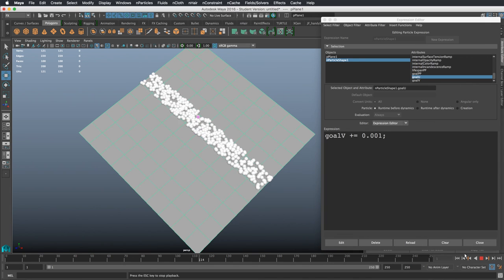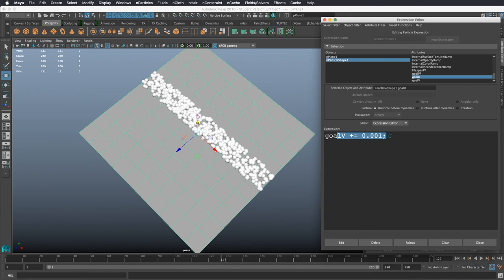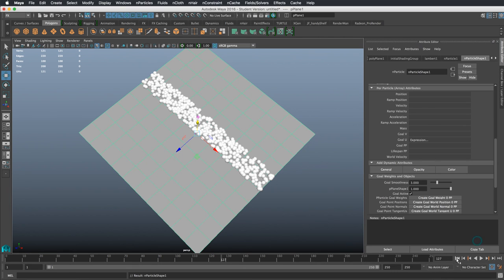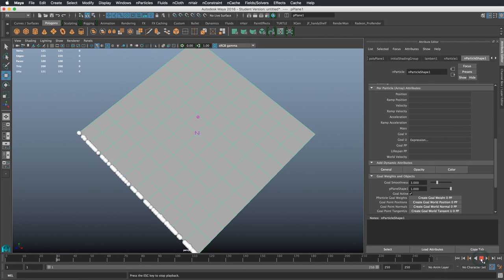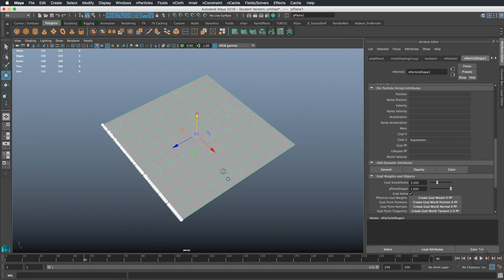So there's an easier way to get things to move. And I'm going to go ahead and delete this and move to my creation. And I'm going to delete my V value here. And I'm going to edit that. And now we just have a bunch of particles showing up on V0 and a random choice of U. And we're going to use one more option over here.